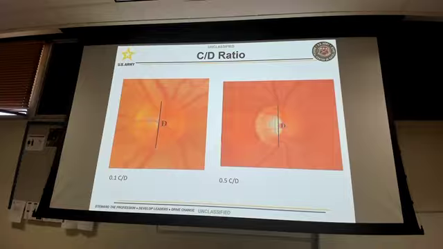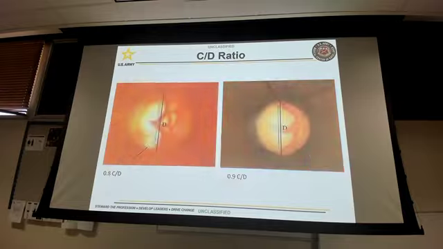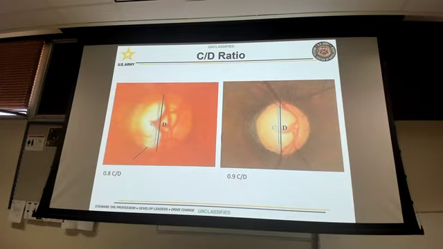This, when I see it in a patient, I'm not too worried. It looks pretty normal, right, 0.5. But once we get a little bit bigger, into the realm of, say, a 0.8, then we start to worry. 0.9, obviously, looks a little bit scarier. Some patients are born with just larger optic nerves, a larger cup to disc ratio, and that's where you would need additional tests, not just looking at that cup to disc ratio.